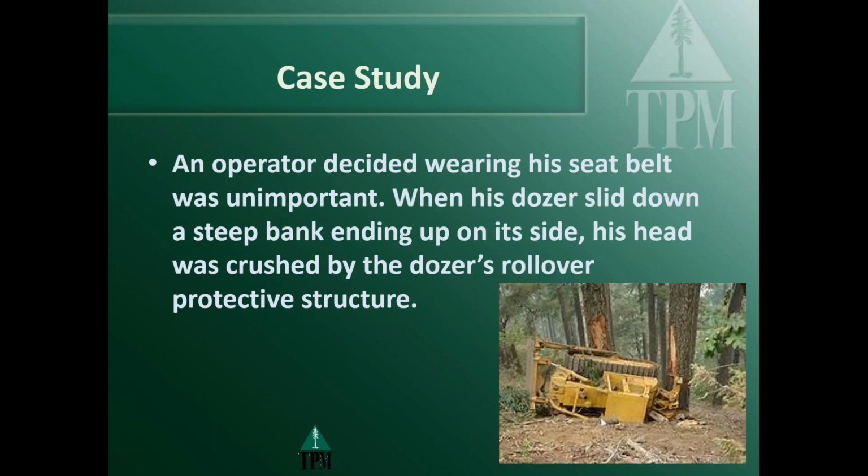We did have an operator who really never wore a seatbelt, and his bulldozer slid down a steep bank and rolled on its side. We don't know if he tried to jump out of the cab or if he fell out of it, but the actual cage of the cab came down on his head and killed him. Thankfully this doesn't happen too often, but unfortunately it does happen.